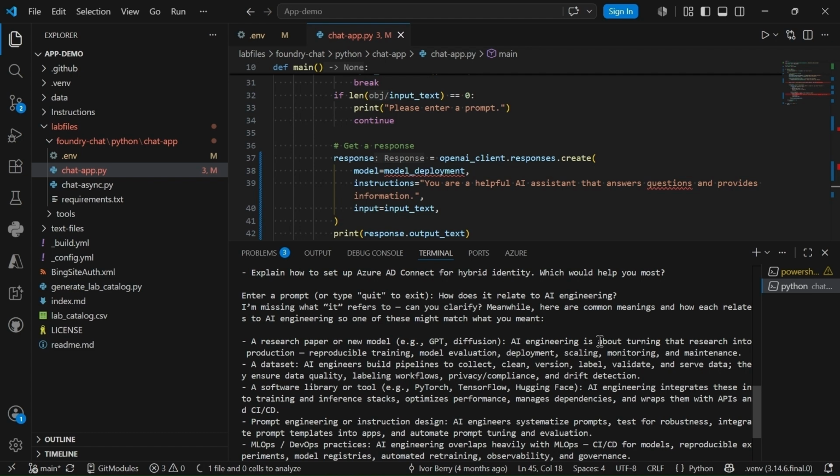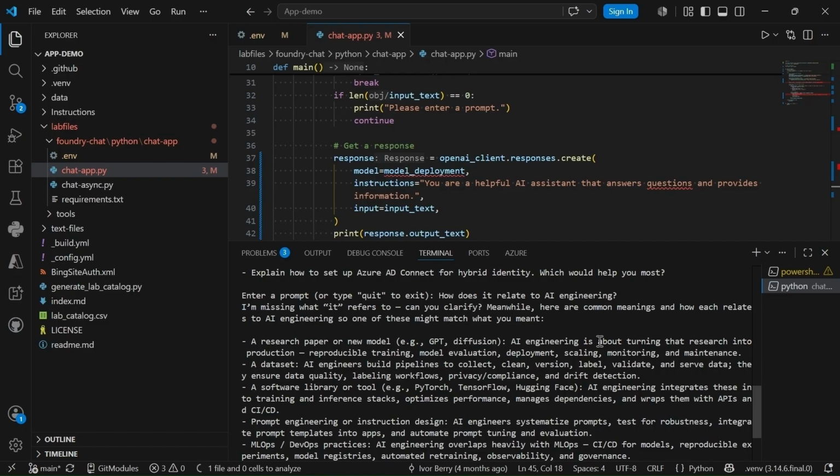The model here is not confused because it's unintelligent. It's only confused because our application never gave it the previous conversation. We have not included it in the code. From the model's perspective, every request currently looks like the first message in a brand new conversation.